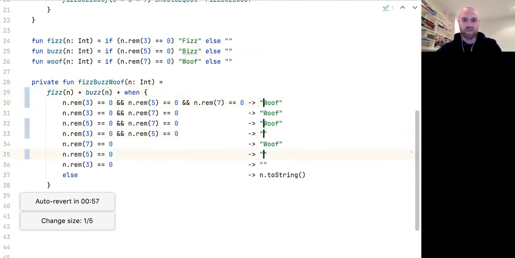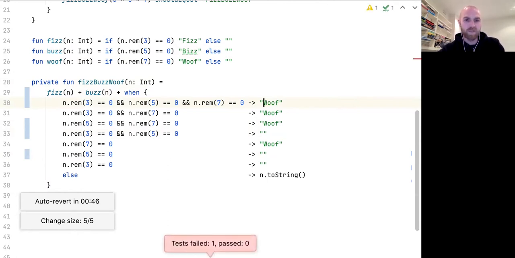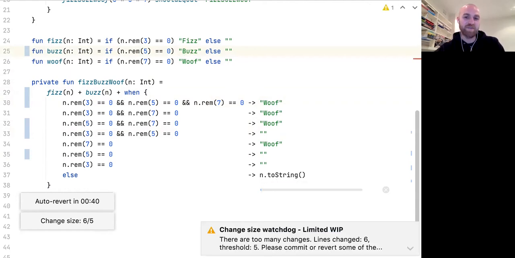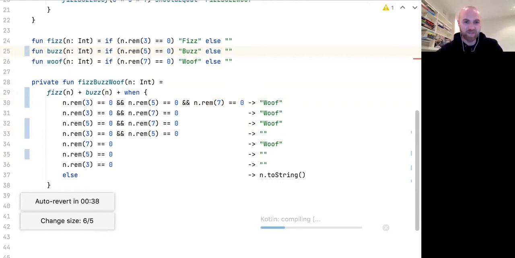So let me do buzz. Interestingly, it failed because it was a typo. But I still have time to fix that, so that should be fine. Could also plug roof, because there are 30 seconds just to do that. I'll run this again as well.